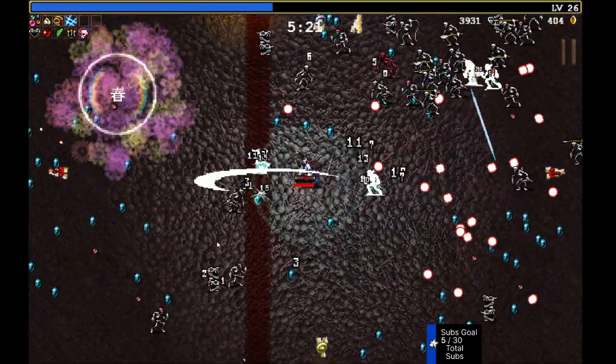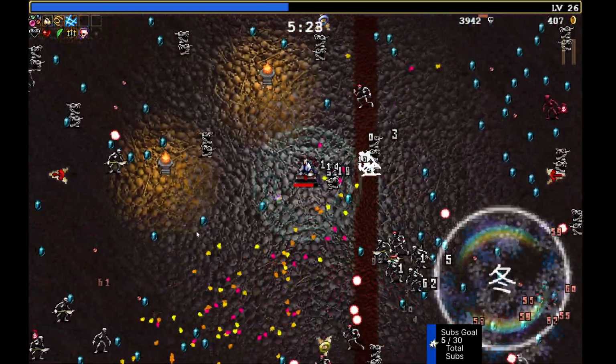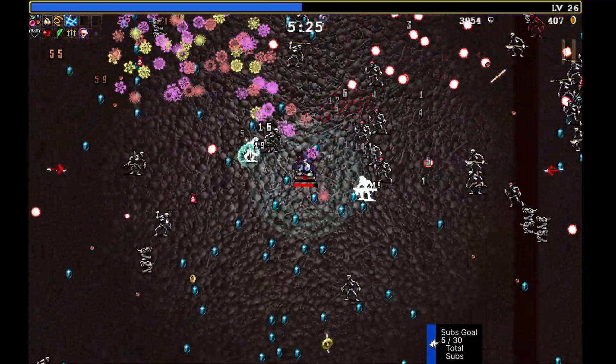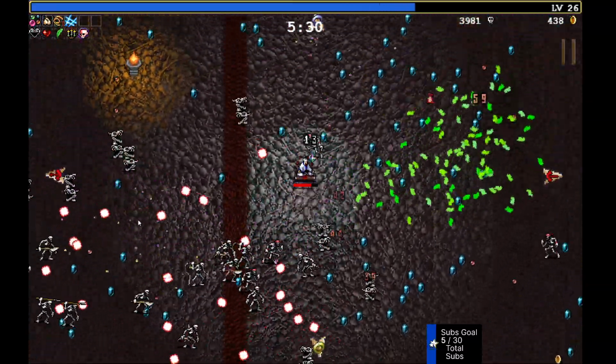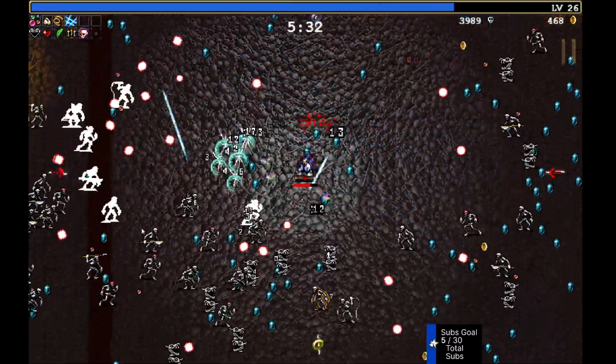Let's see. We could also do the axe since we have the candle. Or we could go for that silver wand since we have the heart.